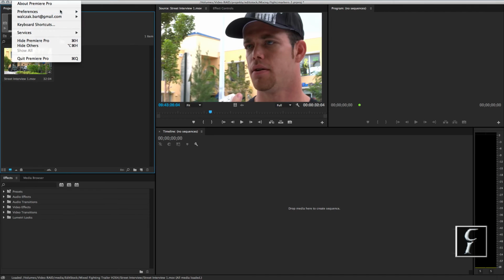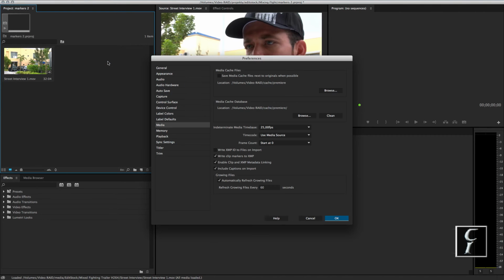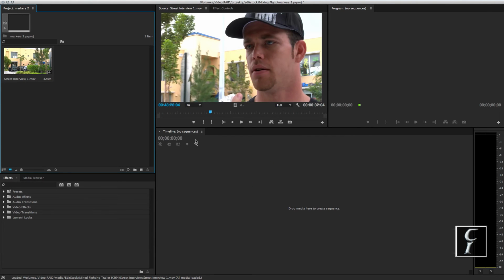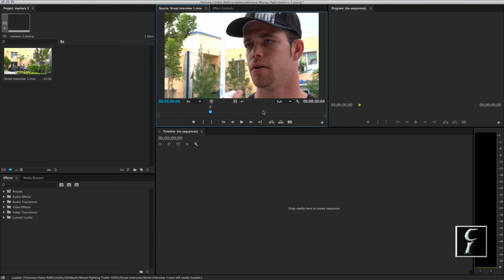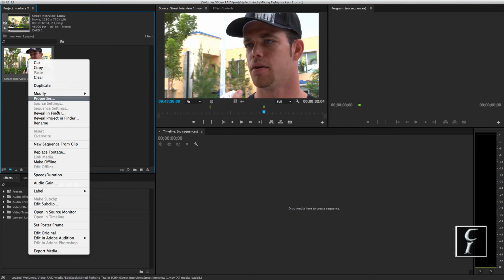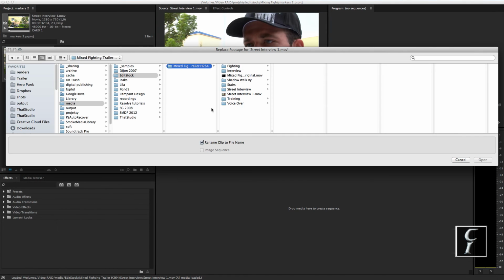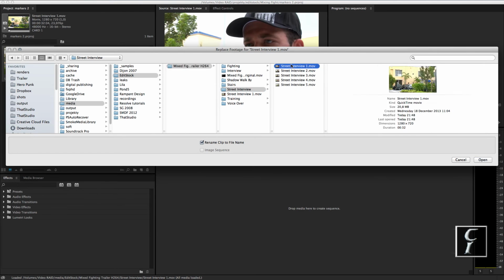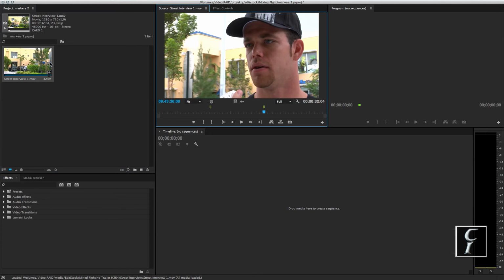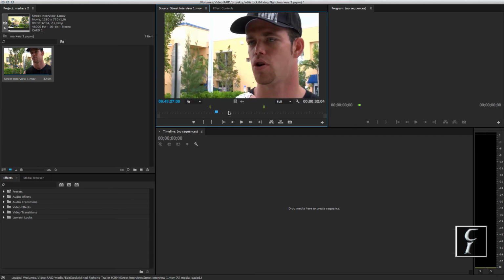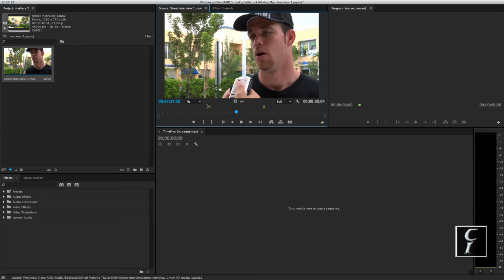So finally, Adobe has added this preference that if you turn it off, the clip markers are going to be written in the project file. So now if I create a clip marker here, and let's say another clip marker here, and I save this project, and let's say that I send it to my friend, and then he relinks to another piece of footage, as you can see, the markers stay in place, and this is great.